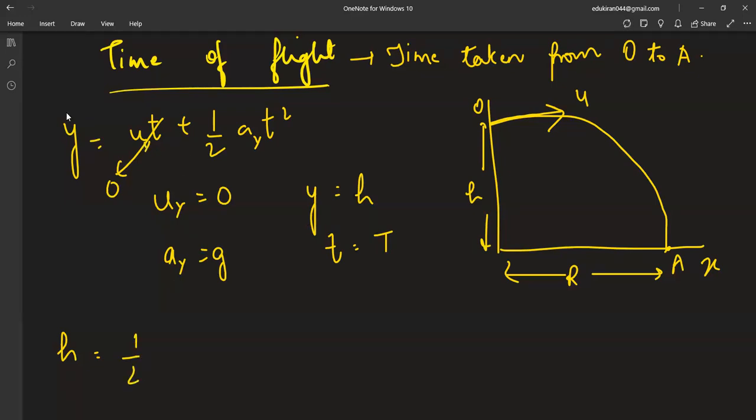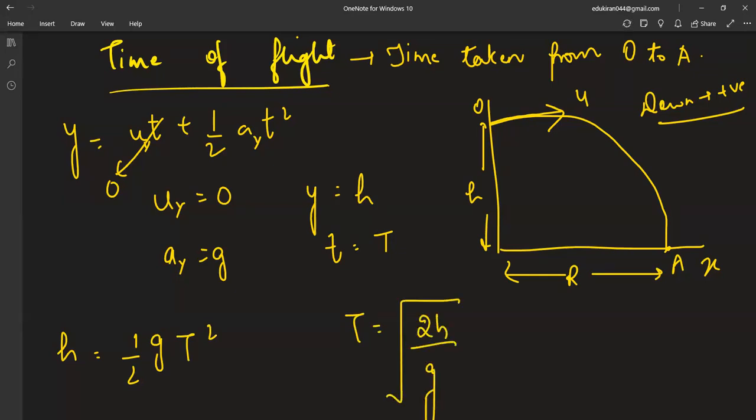Now see again, displacement and acceleration due to gravity both are acting downwards. So I am taking downwards as positive. That's why I'm taking h also as positive and acceleration due to gravity also positive. According to the sign convention that I have chosen, downwards is positive. Why? Because even if I take downwards as negative, then both will be negative and the negative sign will be cancelled. This is t square. So we have the value of time period, root of 2h by g. This is the value of time period that you have.